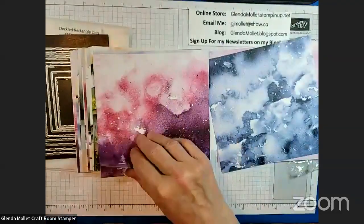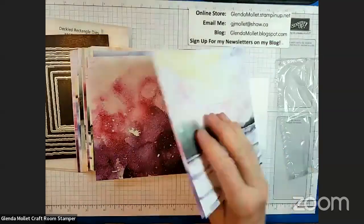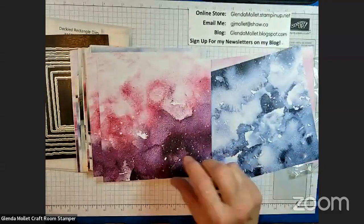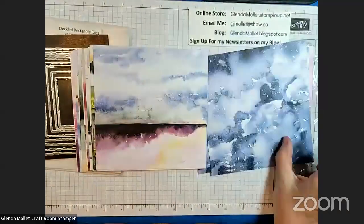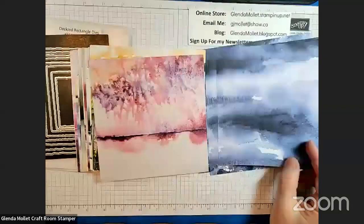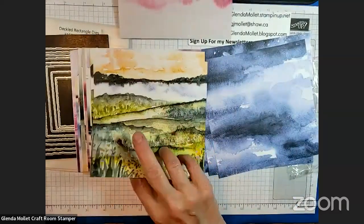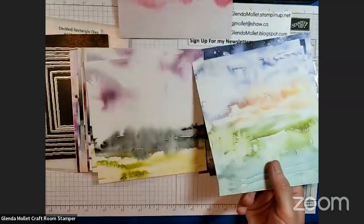I don't know. Let's go through. We'll see if there's anything in here that hits your fancy, say now. Of course, over there on Facebook, you're at a disadvantage because your now is going to be four pages past. Well, those are all the same. That's funky. Okay, take that one out. And don't forget there's the other side too.